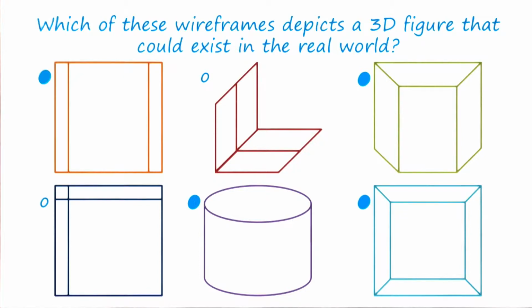What do you think, David? So I said that 4 of them could represent a 3D object. This could be a cylinder, this is some kind of trapezoidal prism, and this looks kind of like a pyramid from above with the top lopped off.